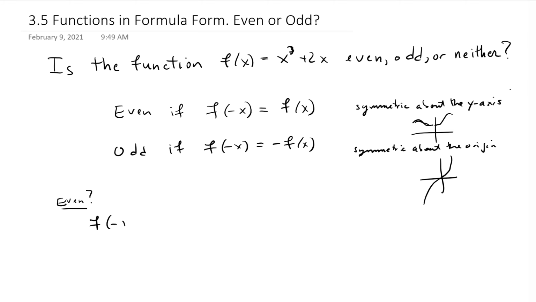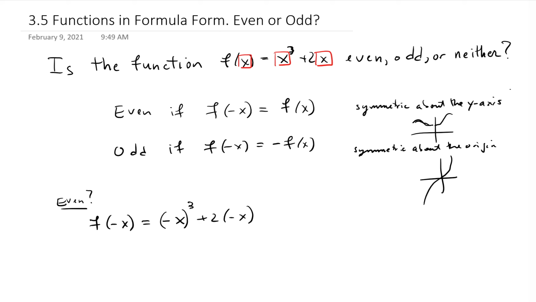So if I look at f of minus x, remember, given the formula for f of x, x is just the input, so I can put anything I want in the input. In particular, I can put minus x. So the output will be minus x, making sure to cube everything. Actually here it's the same thing, but it could potentially be wrong. So it's important to put all of minus x and cube it, plus 2 times minus x.